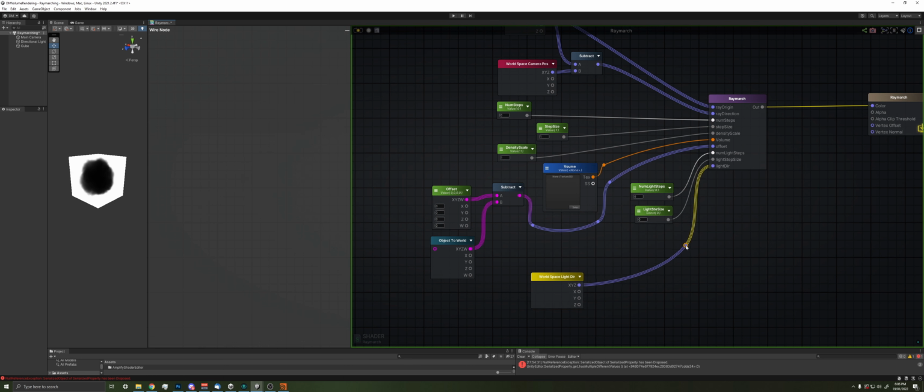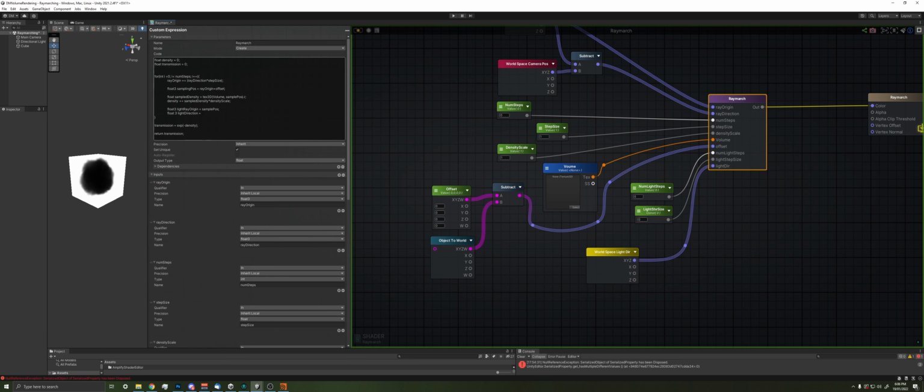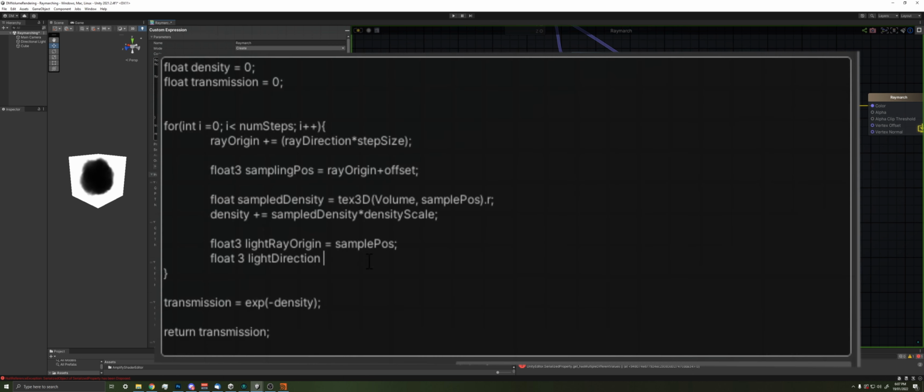And this will be the light direction for the main directional light. We don't need this, we already have one called lightDir, so we don't need to make another local variable for that. Now we're going to do our light loop. So for j equals 0, j is less than numLightSteps, j plus plus.